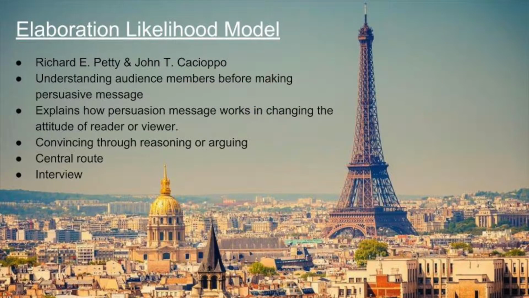The elaboration likelihood model, which was developed by Richard E. Petty and John T. Cacioppo, essentially explains how a message's success depends on how audience members may perceive it. We chose to take the central route, also called the elaborated route, which includes providing information, arguments, and evidence that touch upon doubts students may have before pursuing a semester abroad.